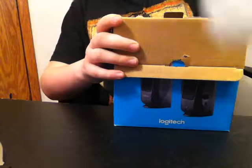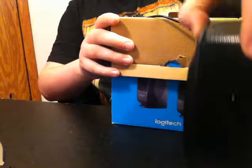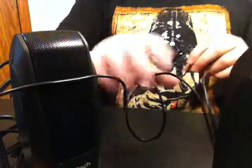Anyway, what is this? It was between them. Okay, put the box to the side. So see if anything hooks into that. Okay, I'm gonna plug in this. So there's a power thing back here. Plug it in.